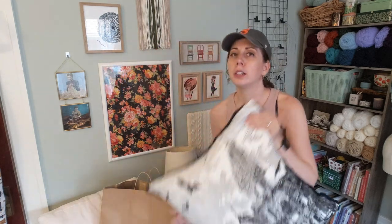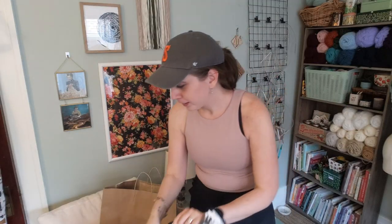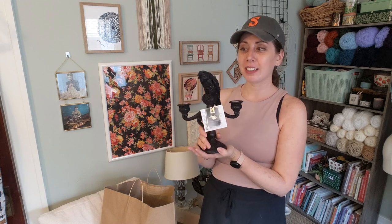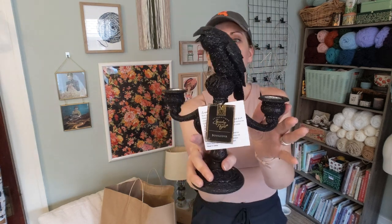At HomeGoods today I found things I was actually looking for and a couple of cute surprises. First, I bought this oversized haunted house couch cushion — there were a couple of different haunted house ones and I asked my husband which was his favorite. He chose this one, which was also my favorite. It kind of makes me think of Hill House. I also found a little candelabra — I'd been hoping to find one. It's glittery, with what I think is a crow, and covered in black glitter just like the raven statue from the first HomeGoods I went to. I'm going to go back to At Home for more bleeding taper candles — I talked myself out of getting more when I was there and I wish I hadn't.